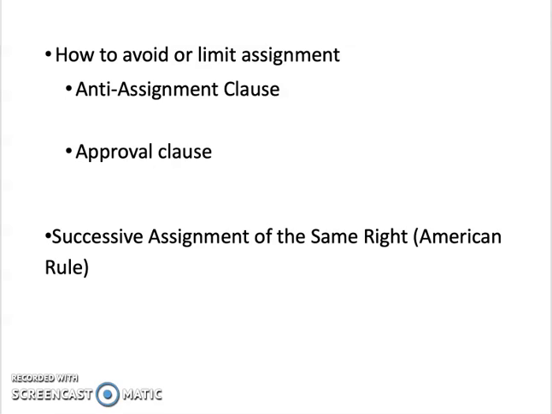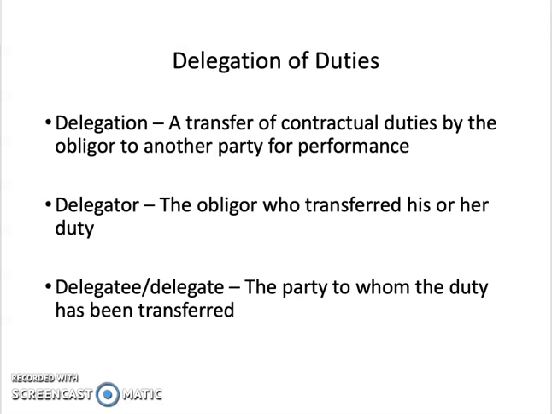Okay, so that is assignment. We assign rights under the contract, and rights are what we are owed under the contract. That is different than the delegation of duties. So again, assignment of right is something we are owed. We have a right to something. We're assigning that right to someone else. A delegation of duty is our obligation to perform. What are we supposed to give under the contract? So to kind of put it into terms of how we've talked about things before, in an exchange of benefits and detriment, the benefit is our right that we can assign.